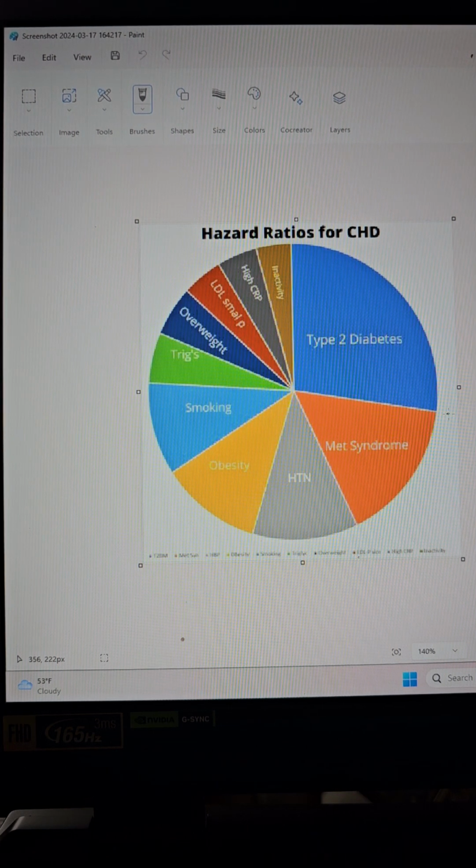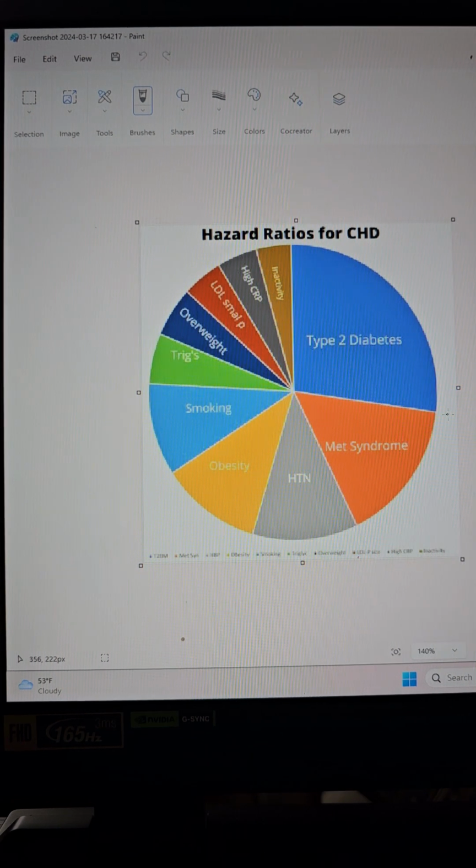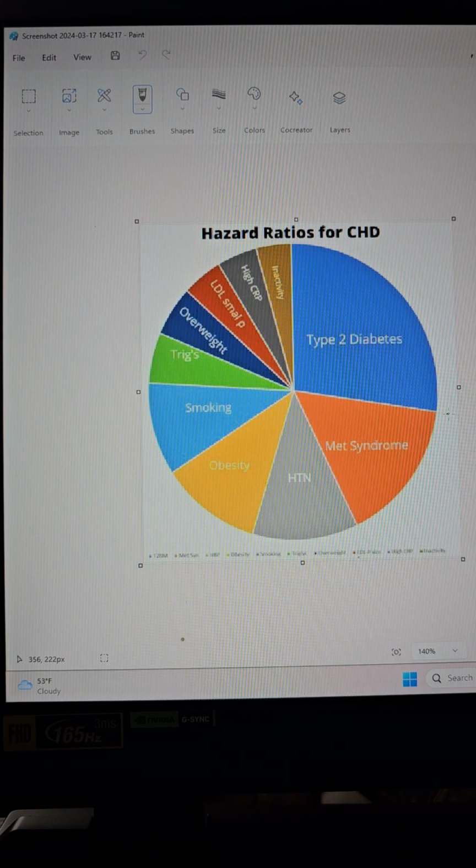Why would you want to take a medication to lower your LDL when that medication's side effect causes insulin resistance and type 2 diabetes? A 50% increased risk if you're taking a medication to lower your LDL, 50% increased risk to get type 2 diabetes. Now, that's a relative risk, I'll admit that, because the studies will try to fool you by saying, oh, it's reducing your cardiovascular risk by 50%, 40%, but it's only increasing your risk of type 2 diabetes by 1.5%, because then they'll use the relative risk for the benefit and absolute risk for the risk factors.